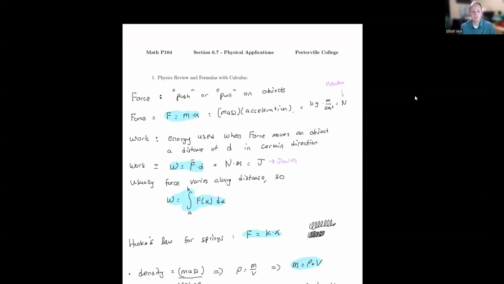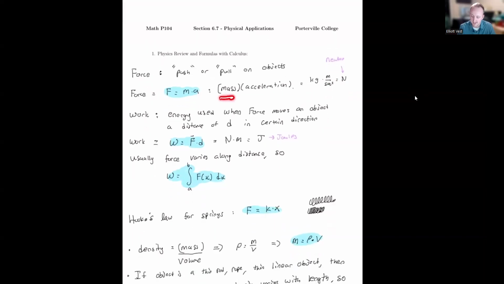The main formula we have for force, this is where the magic happens, as one of my old professors of physics has said, is F equals ma. Force is equal to mass times acceleration. And what a newton is really is just this collection of units combined together in this way, because mass is in kilograms, and acceleration is meters per second squared. It's like that second derivative of distance, right?